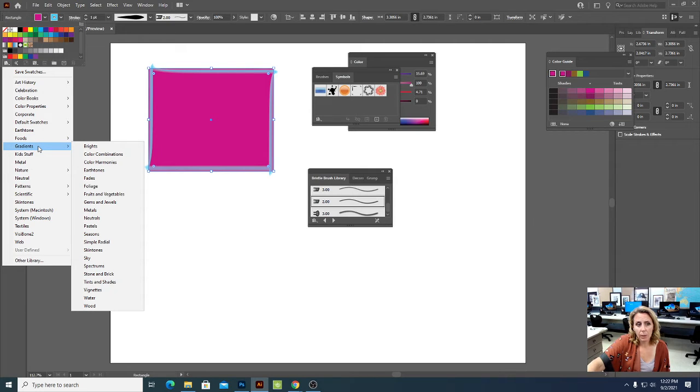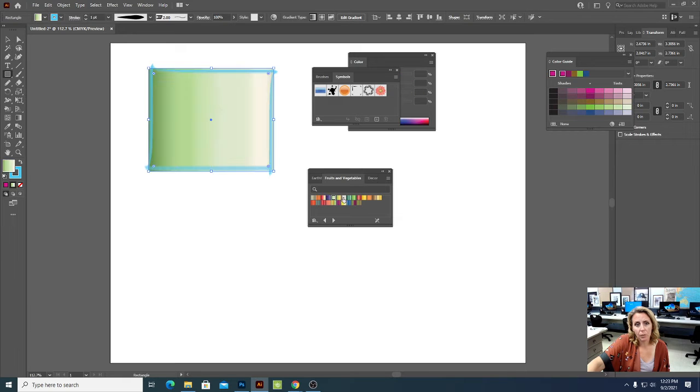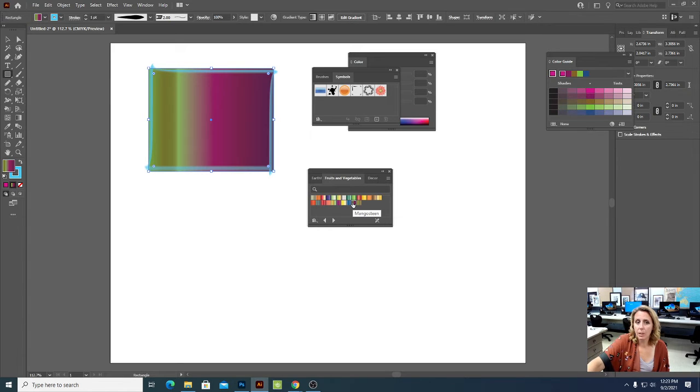And when you click on gradients, you're gonna notice obviously it's got some other folders of different kinds of gradients. So I want you to click on any one of these, it does not matter. And you should have another panel that should pop up, and it gives you some options for different gradients. So you can click through those and you'll notice it gives you some options for gradients. All right, stop the video, try that now.